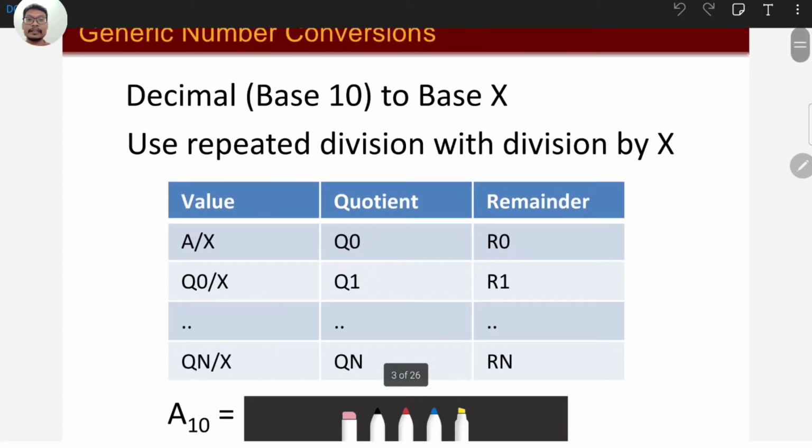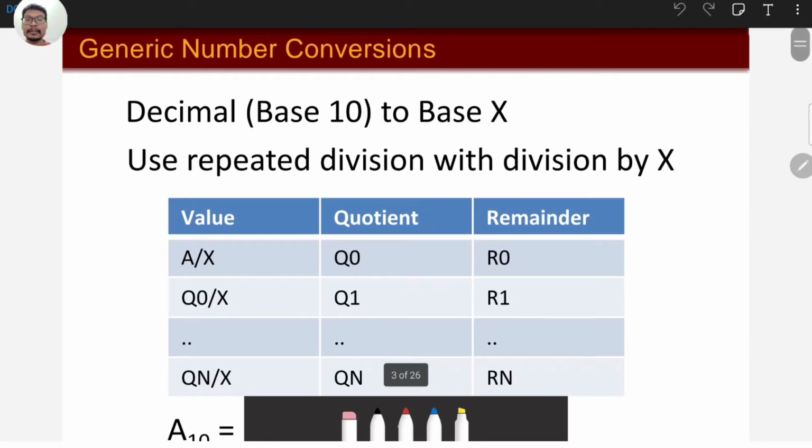Okay, so let's look at the general formula to convert a base 10 number into a base x. As we have seen, if we have a base 10 number, we can use the repeated division method to convert to any base we want. In last week's lecture, we have seen that we can convert to hexadecimal, binary, and also octal numbers. But we can also have a non-standard base, for example, base 5 or base 3. Hexadecimal is a standard base, which is base 16.